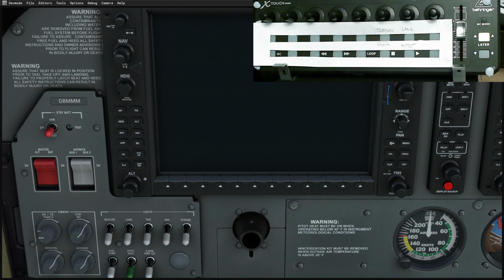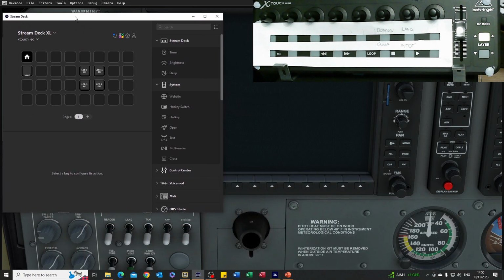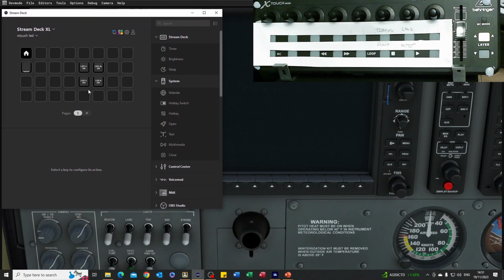What I'm going to do is I'm going to use a Stream Deck. You don't need a Stream Deck to do this, but it's much more convenient if you've got something like this to work with. And what I've done is I've programmed in a script that will turn LED 5 on or off, or LED 6 on or off. If you're not aware of it, the LEDs are labelled 0, 1, 2, 3, 4, 5, 6, 7, then starts again at 8 here and works its way across. So that's 5 and 6. They're the two LEDs I'm going to use to demonstrate this.